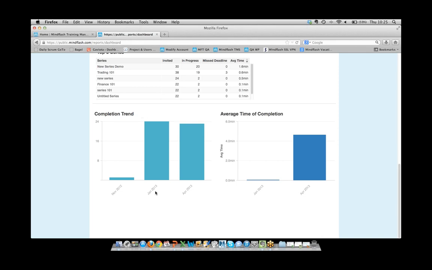Scrolling down just a little bit, we have a top 5 courses, top 5 series. I think this is a great report for those who use public course pages. Basically, these are the most active courses that we have. There's a lot of people who are using it, and a lot of trainees in there taking the course, completing them. It's really great if you like to utilize our public course page or public series page functions.